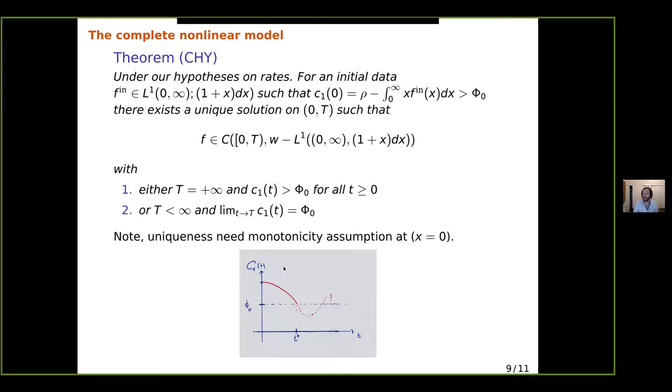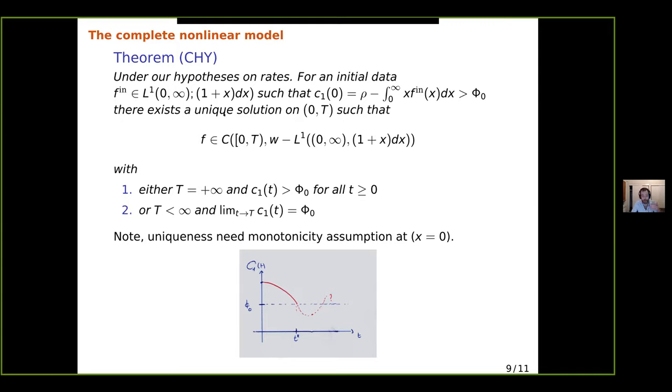The result we can hope for from that consideration is to construct the solution when the initial condition is in this space. Initially we have to have the mass finite, so f must be integrable against x. Also, the integral of f is simply the number of clusters. So we consider that both are finite initially. This, of course, entails that the integral of a(x) f dx is finite also. And we can construct a solution that is continuous in time.